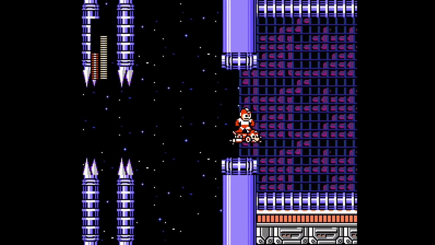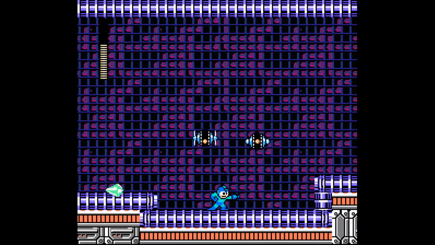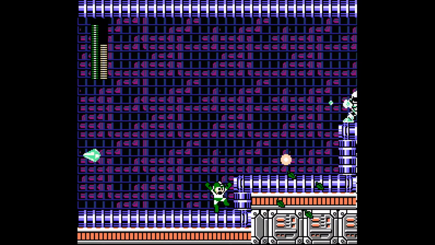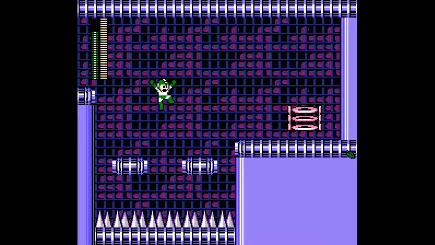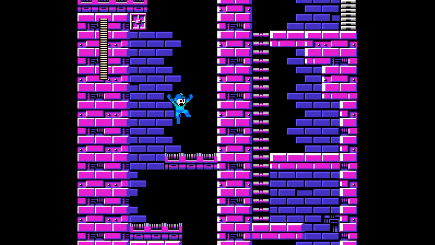So now we had a tight spike flying segment where we had to tread the needle, although it wasn't really that challenging after all. And apparently the leaf shields can directly eat up all the Crystal Joe shots. Okay, we're out of here, and I guess that's the boss door to Time Man.